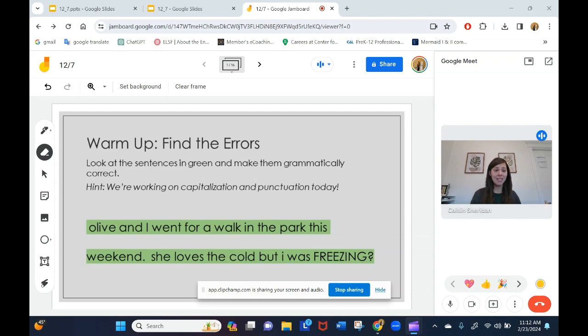But I start each class off with a warm up so that as students come in, there is something to do. They would have their own Nearpod that they can access via the Google Classroom, so they are actively working the minute they get in the door. Gives me a little bit of time too to take attendance. We would get started in about a minute, so let's go ahead and get into this.